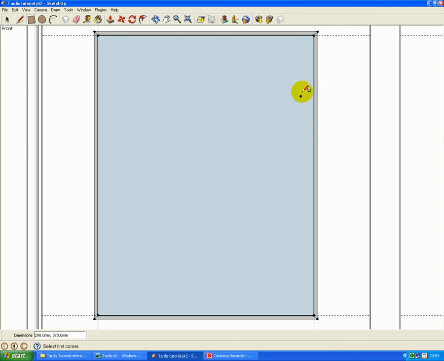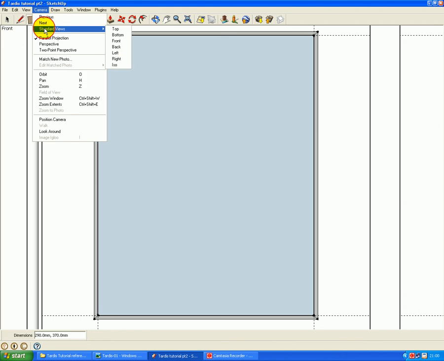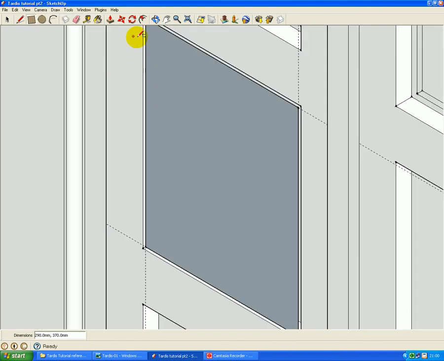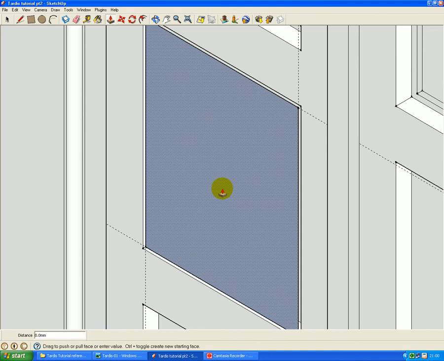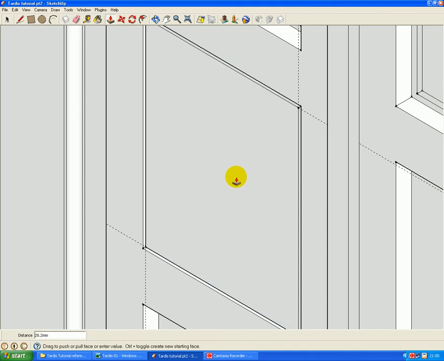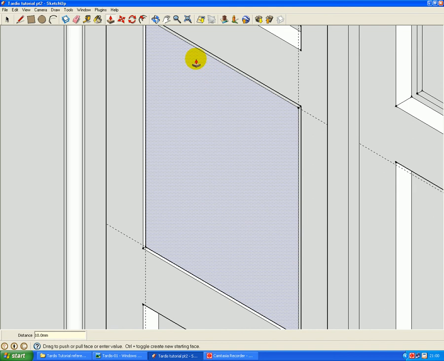And we need to make the wooden frame around the outside of that, although we could do with pulling this panel in first. So let's go to the ISO view. Selecting the push pull tool and select that, and we want to push it in perhaps 10. That should make our box shape. Now we need a wooden panel, a rectangle box for the panel.